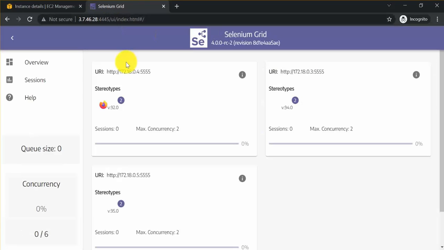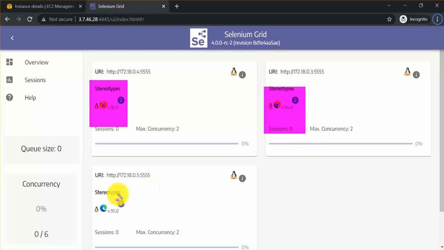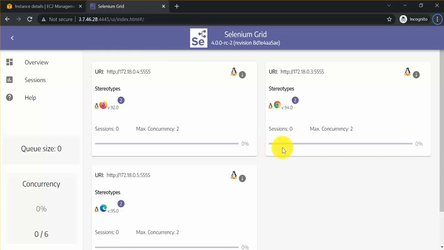Okay, so this is the port, and this is the IP where my Selenium Grid service is running, and these are the 3 nodes connected to our Selenium hub. So we have Firefox, one is Chrome, and one is Edge. So you can simply run your Selenium test cases on these browsers now. Just provide your Selenium test cases to the Selenium hub running at this address, and that hub will forward all the requests, depending upon your browser type, to the Firefox, Chrome, and Edge.